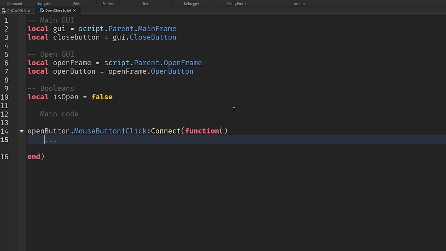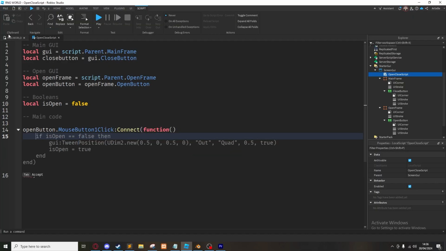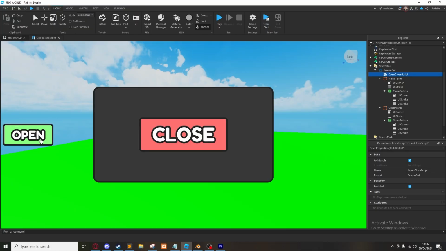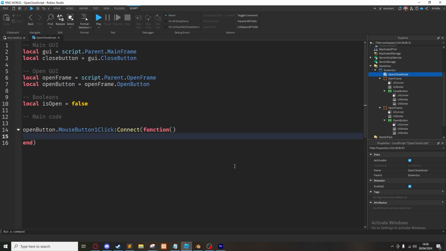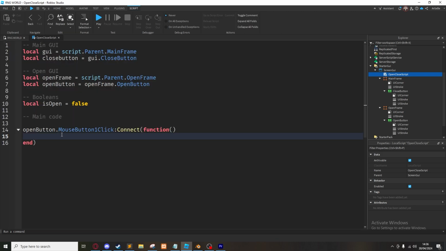So all we're doing here is we're checking whether open, just ignore that, code assist keeps coming up and it's being stupid. So what this means is as soon as someone clicks on our open button, which is right here, this is what's going to happen after we click on this button. What do we want to happen? So what we want to do is we want to check if is open equals false. Because if it's false, so if this isn't open, we're going to make it true. So we know that it is open, and then we're going to make it visible.